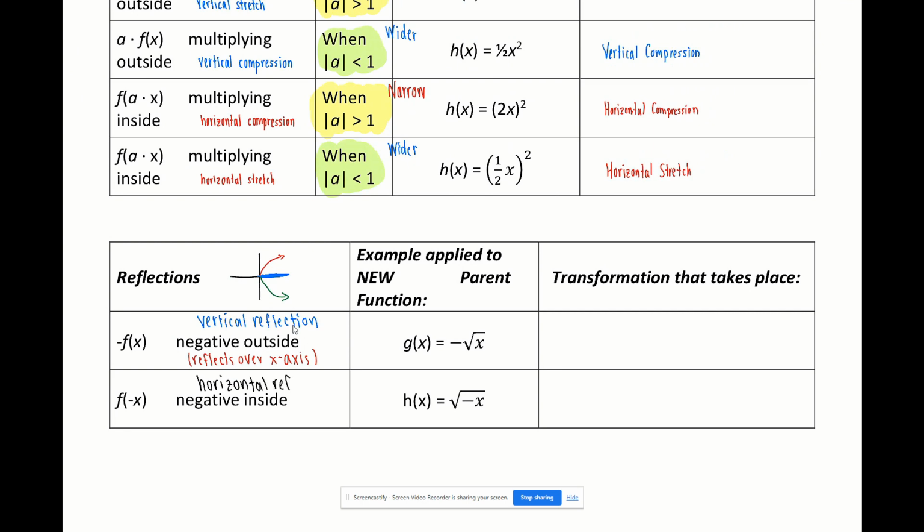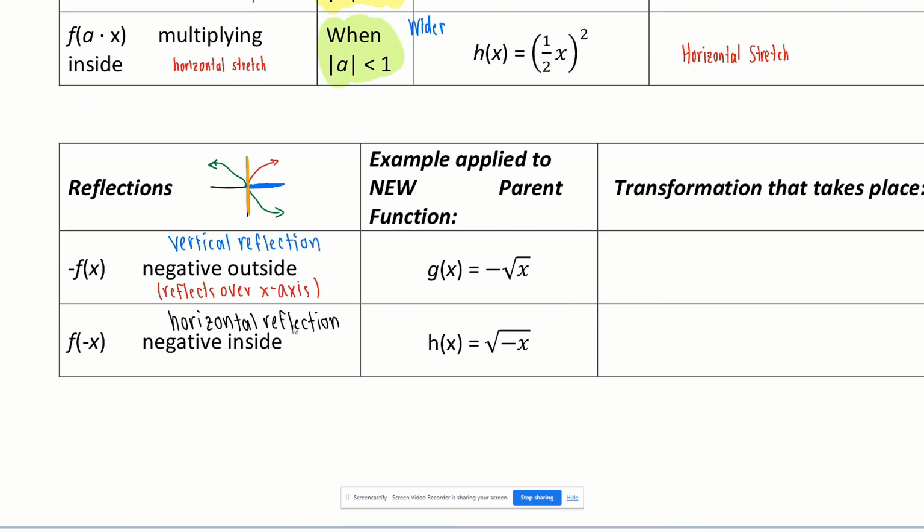Now, what in the world does that mean? Well, let me show you. Horizontal means it's going to reflect left and right. So what is the axis that this thing's going to be reflecting over? Well, it's going to be reflecting over the y-axis. And that's what's going to cause that thing to look like this. And that's just a sketch. But that is what we call a horizontal reflection. A horizontal reflection is where it reflects over the y-axis. And that's how I want you guys to describe these reflections.